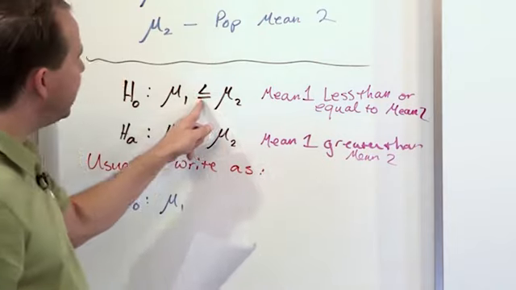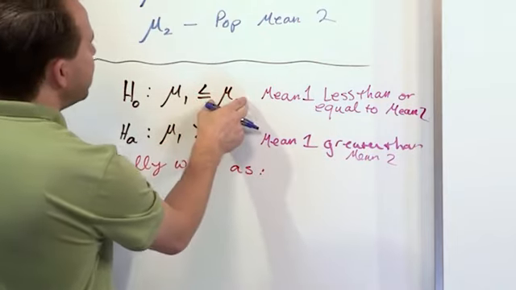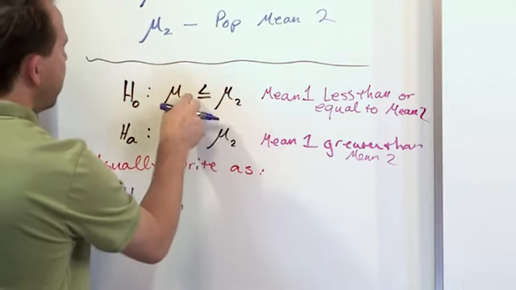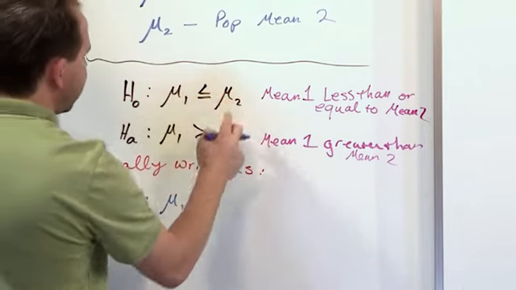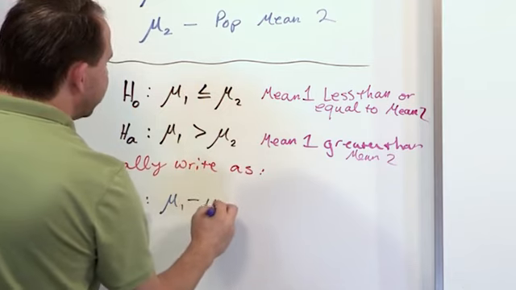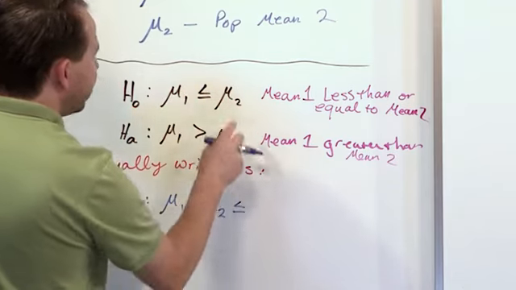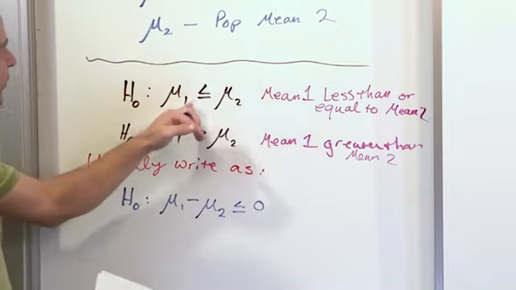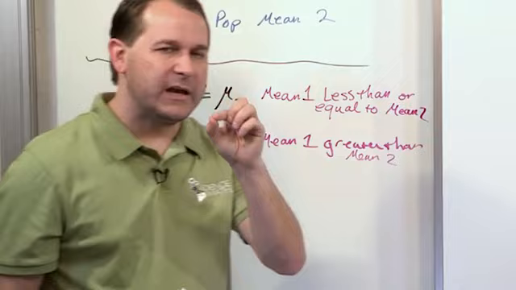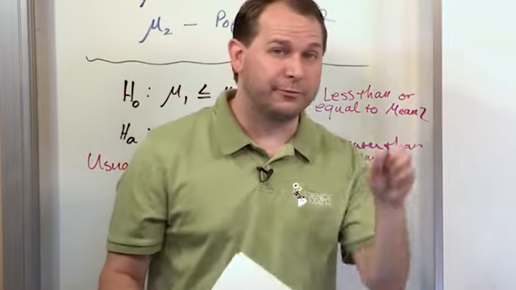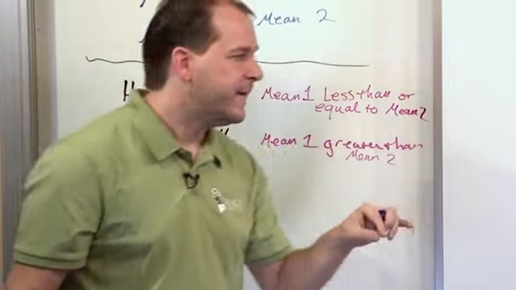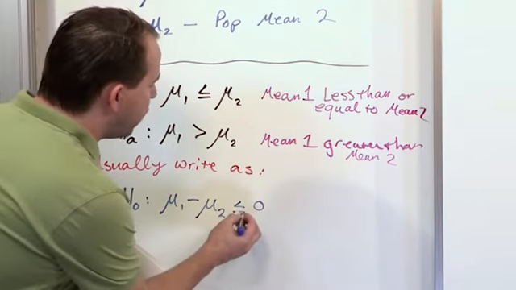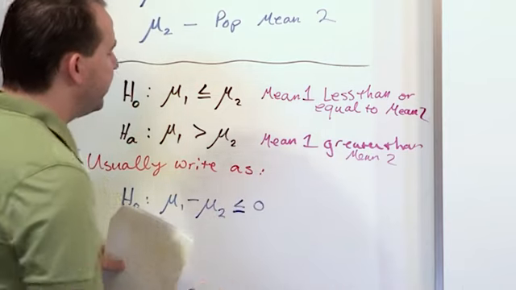So pretend this was an equal sign here for a minute. If I wanted to move this mu2 over here, I would subtract mu2 from both sides. So I would subtract it from the left, and I would subtract it from the right. So subtracting from the left is going to give me minus mu2. And subtracting from the right, this minus itself is going to give me 0. Now, I told you to pretend it was an equal sign. That's because I know you all have some experience with algebra, moving things around on an equal sign. You can do exactly the same thing if it's an inequality. You can add or subtract anything you want to an inequality as long as you do it to both sides.